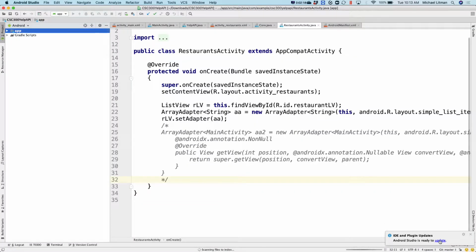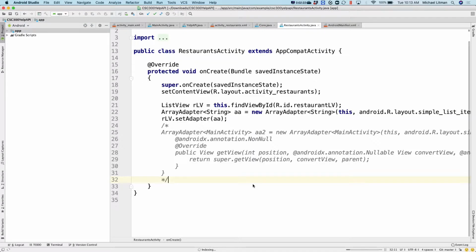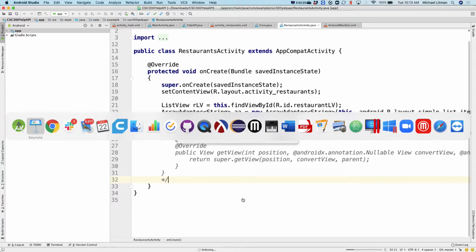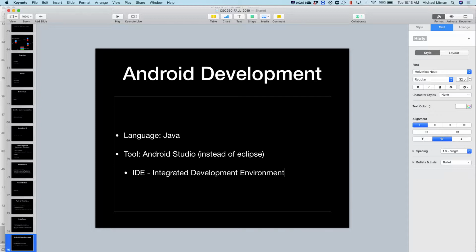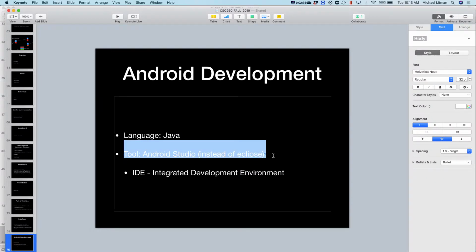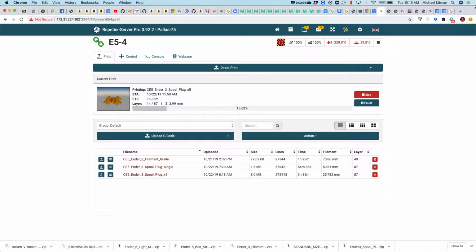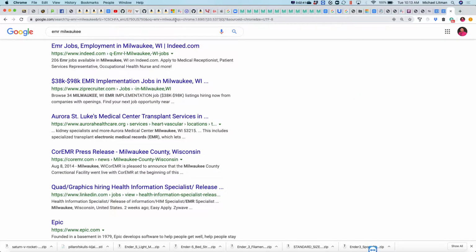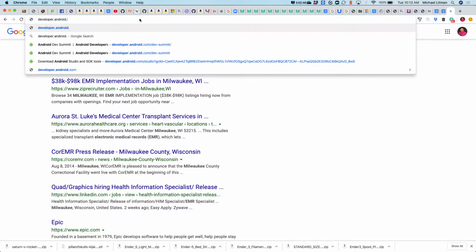Do you need to download Android Studio? Yeah, I'll show you in a second. I already have it on here, so let me just run updates behind the scenes while this other stuff is cooking. Okay. So for Android Studio, I'll put the link in here: developer.android.com.